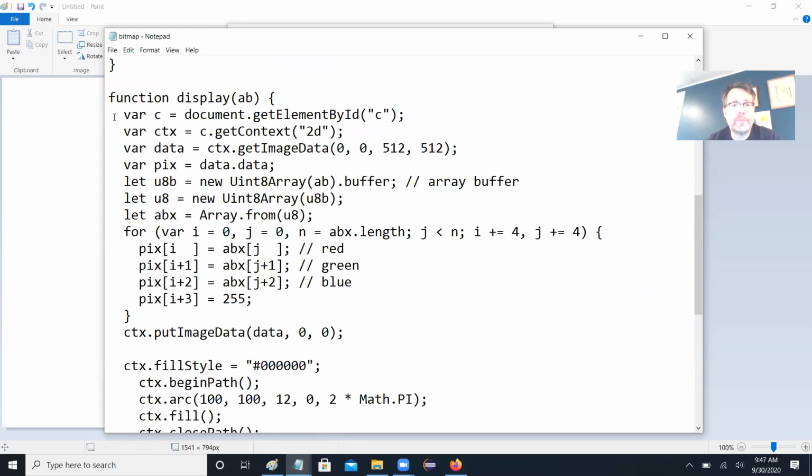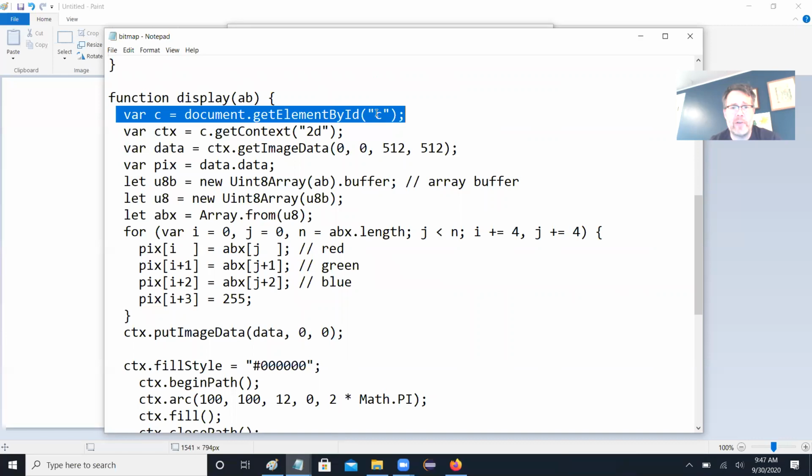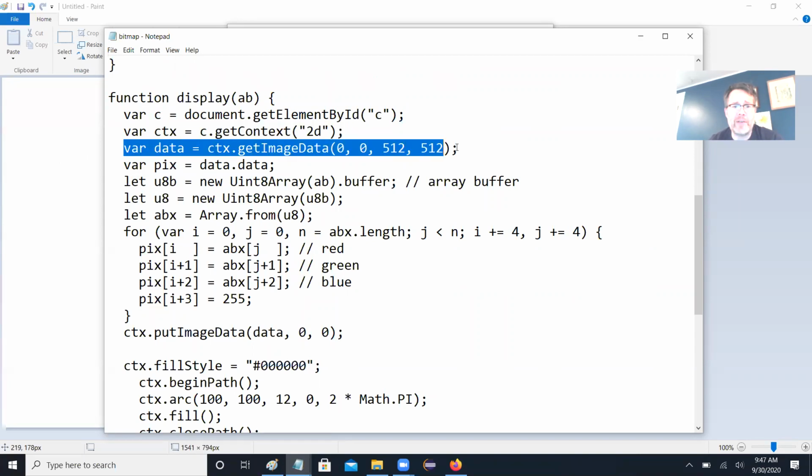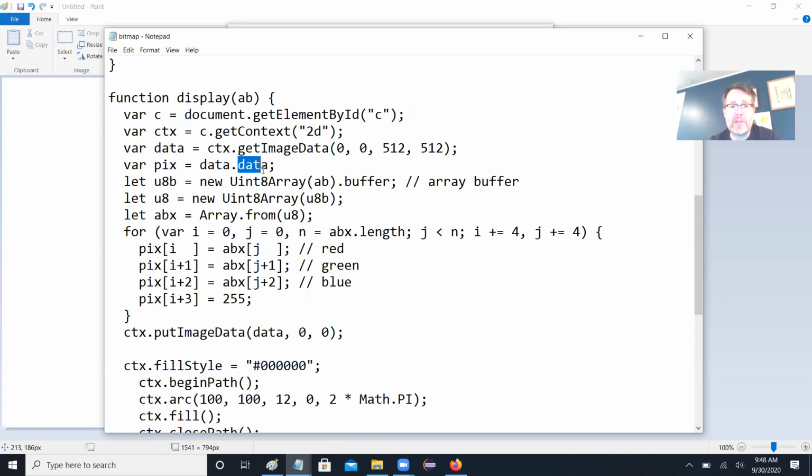So what we do here, we have our var that applies to the canvas, C. C is just the canvas. So var C is how I reference the canvas. CTX is the context for the canvas that I'm going to use to draw. I'm going to pull a batch of data from the canvas, and this data var is going to be an array, a big byte array of that 512 pixel square. And then with getImageData, this object that gets returned has its own data attribute. So I can read the data from it.